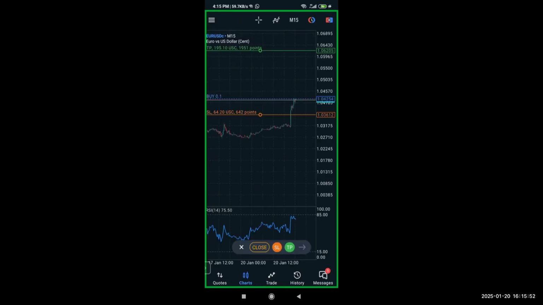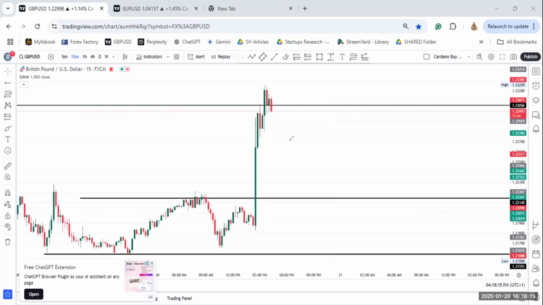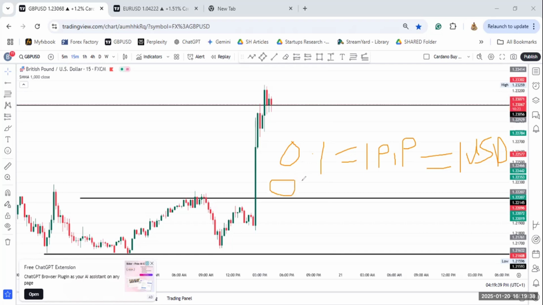If you want to do it manually, it's the same as the calculation for pips on a regular account. If you have 0.1 lot on GBP USD on a regular account, every 1 pip movement, when you use 0.1 lot, it is $1 that will be removed, or it will be added for you. This one is not cents now, just the regular account, the normal account. For a cent account, it is similar, for every 0.1 lot that you use.